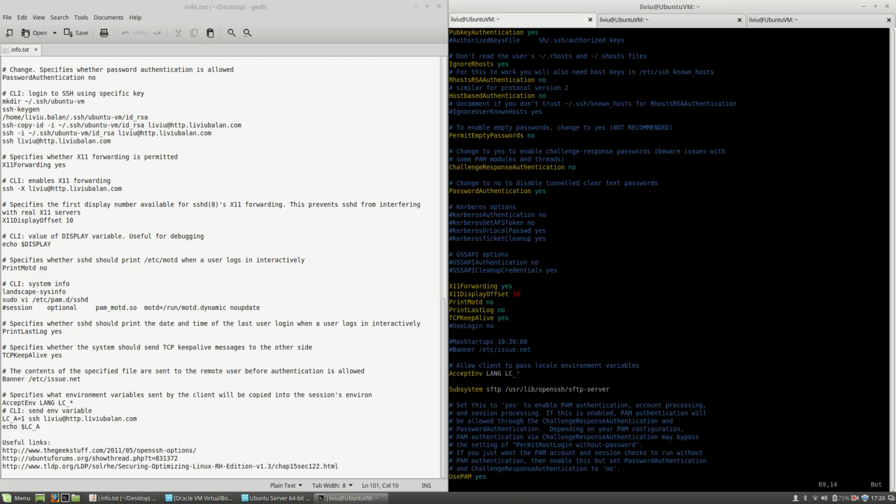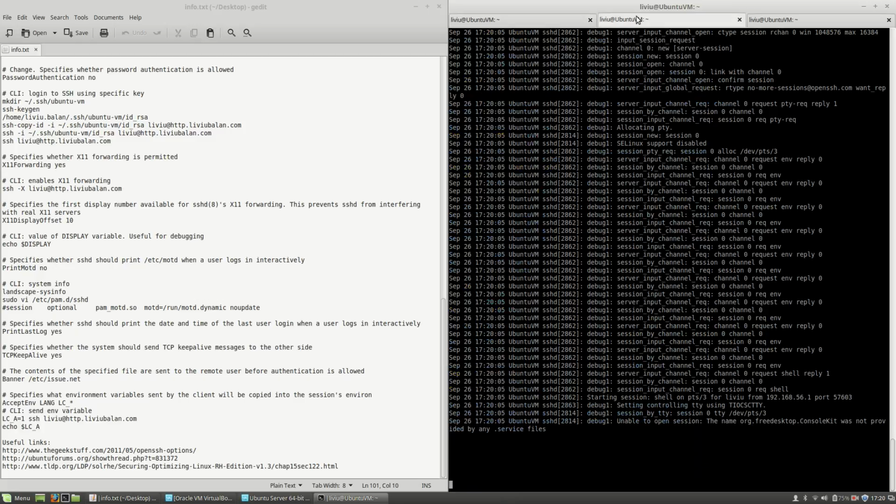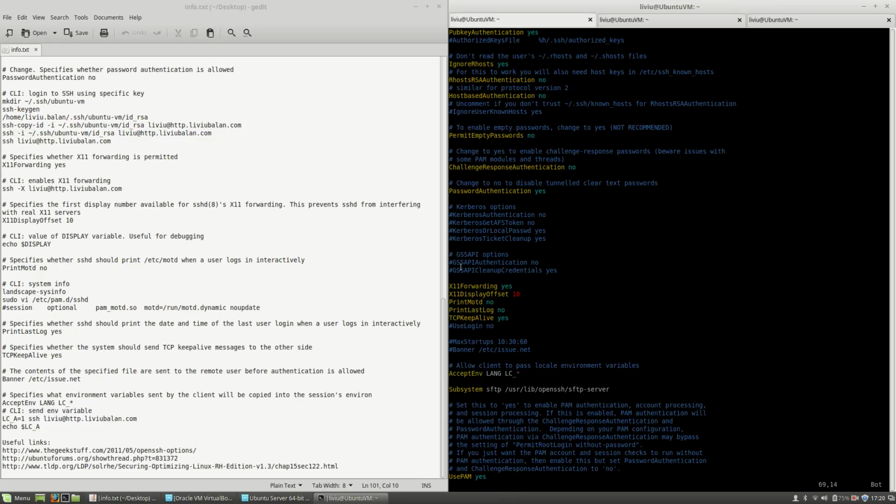And also you can change the frequency when the server is sending the data. Okay, next, another option that I want to discuss here is about using the banner.